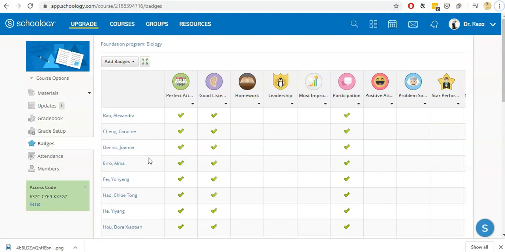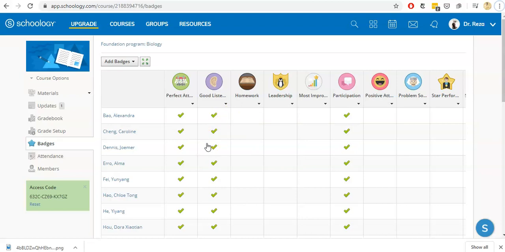Schoology can be used for all the grades. There is no limitation for that, but it depends on the student's ability to submit their work. It is mostly for middle school and high school. That's what I have seen based on the platform and its capabilities. There are so many options over here, like badges. You can simply give them badges if they do their work, and these are things that you can have for any of them to motivate them.